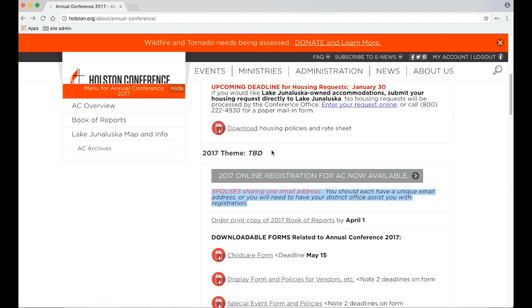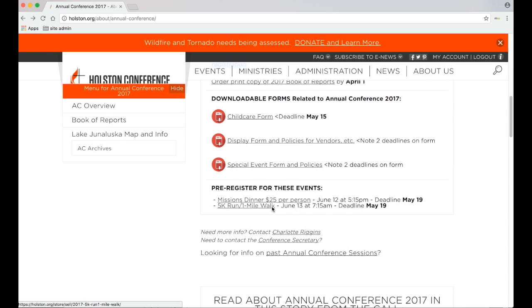We did try to get rid of those. If you had an existing account already as a lay member, and especially as clergy, that is the same login you will use for annual conference. So if we were able to identify you that way with a matchup in our system to your email address, then you can use the same login you're used to using. So I think that's it for now.